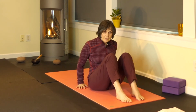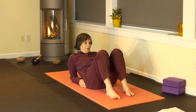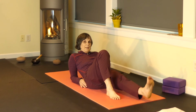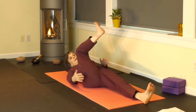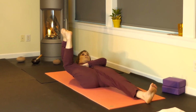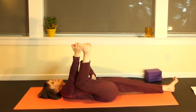So just get yourself in the middle of your mat and come down onto your forearms first. Ooh. Whew. Extend your left leg. And then come all the way down. We're going to do half dead bug. So I'd like you to bend your right knee and bring the thigh over. You should have a little bit more mobility today with this.